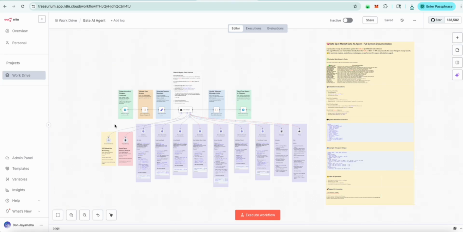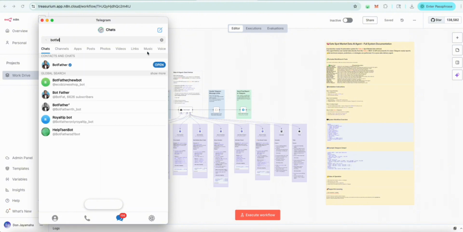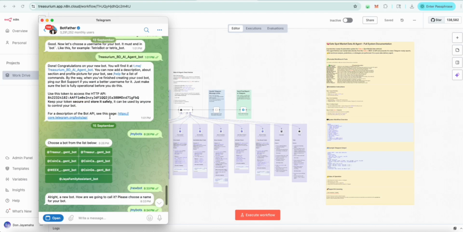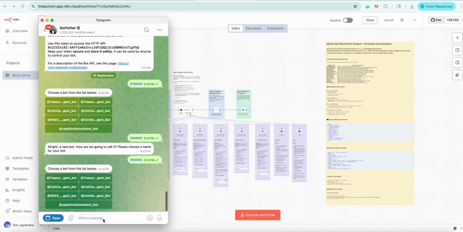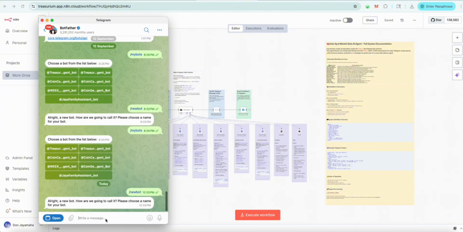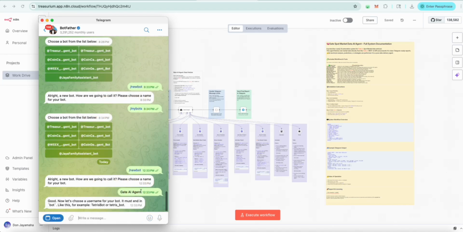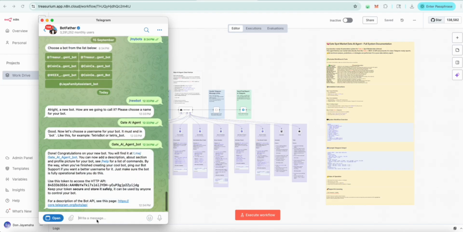Okay, first thing you have to see again is with the Telegram. So let's just quickly run through that real quick. Here we go to the BotFather. These are some other ones that I have available. You want to go to the bots, so you're going to put the backslash here, and then you can see the different bots. We're going to hit new bot. It's going to ask us the name, so let's put Gate AI agent. Now, of course, we have to name it with a bot at the end, so we're just going to copy this over. At the end, we're going to put bot. Okay.